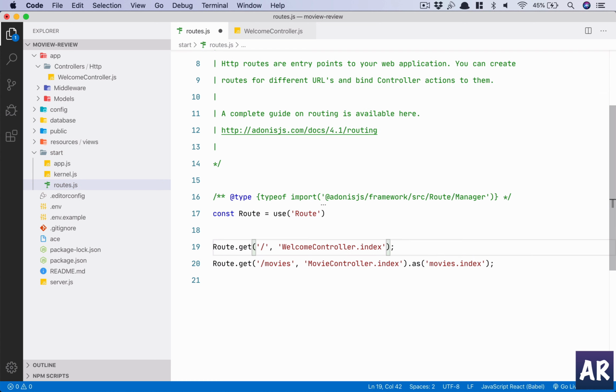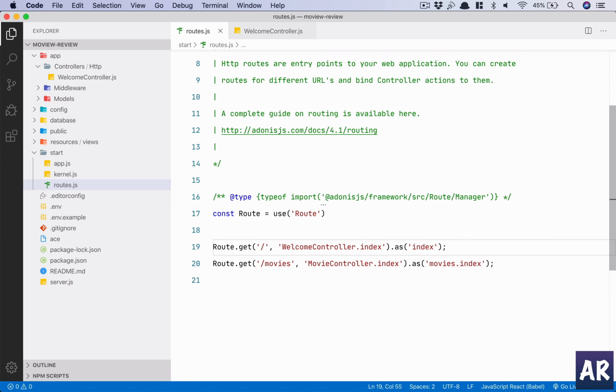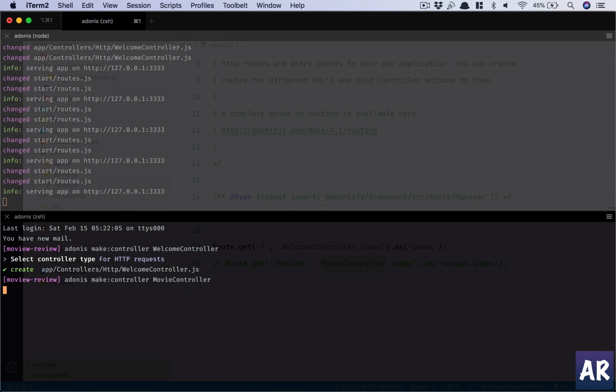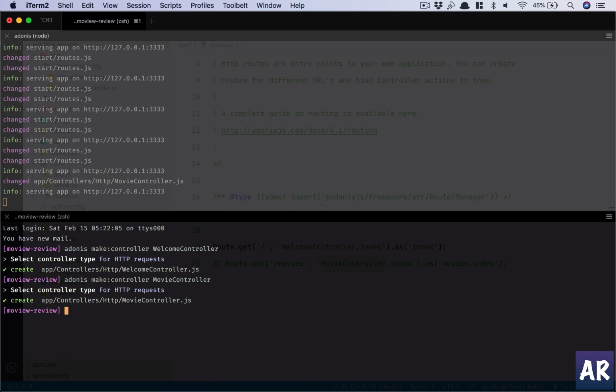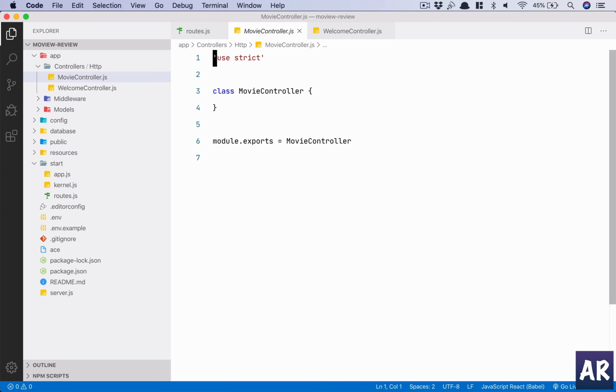Why don't we also name this so that it is always easy to reference them. So we have welcome controller, which is now named, and we have movie controller. For this, why don't I comment it? First create that controller, again an HTTP controller, right? And let's now pull that controller up and create that index method again.